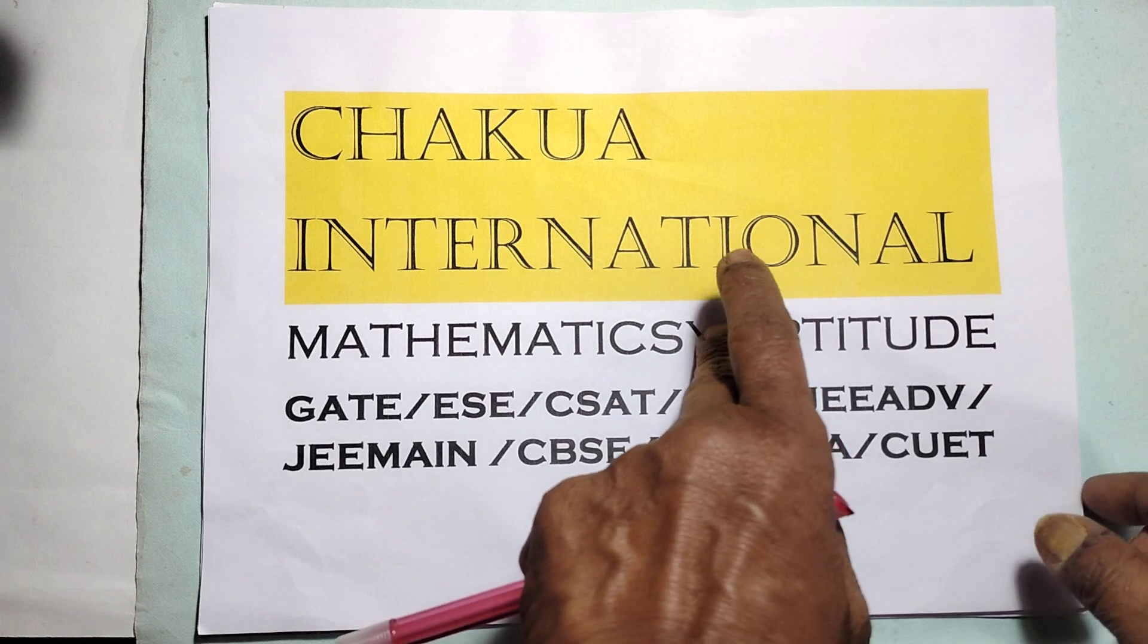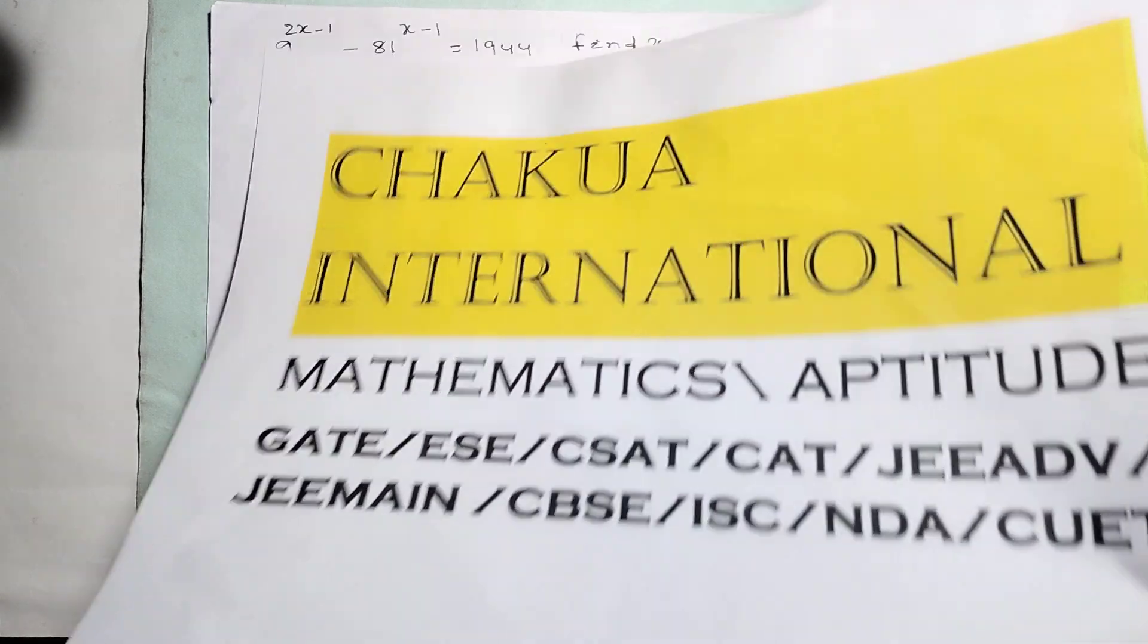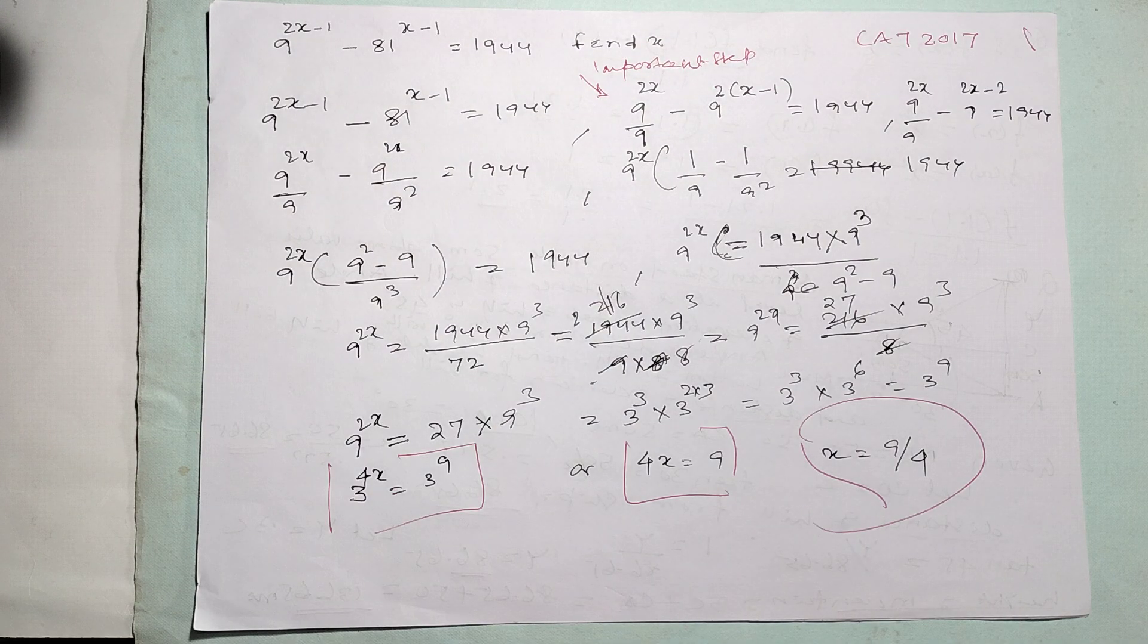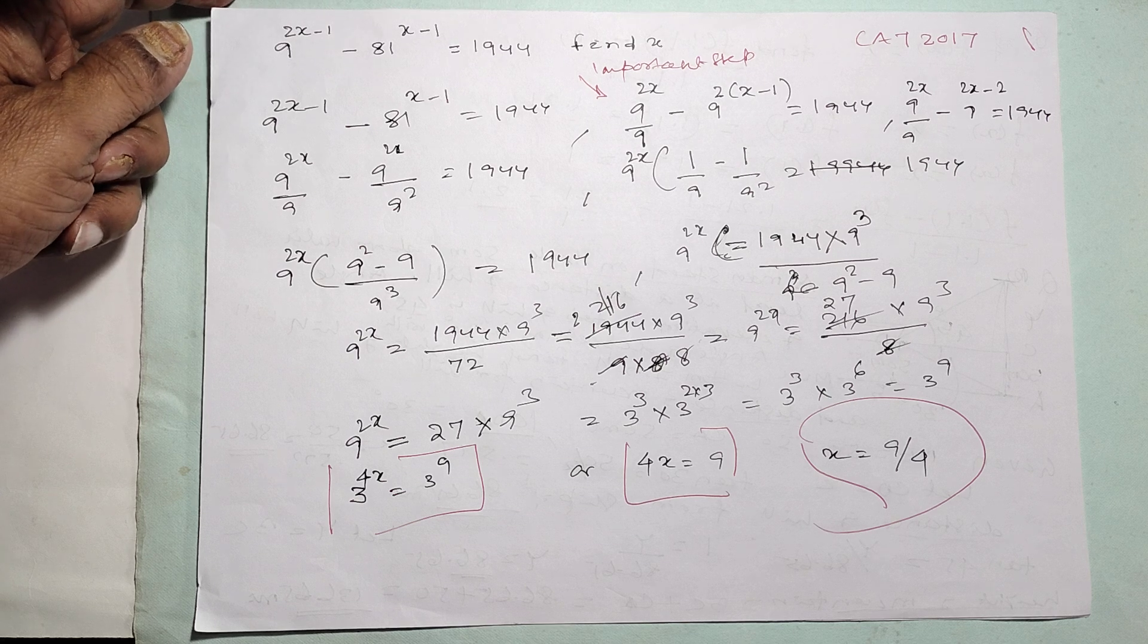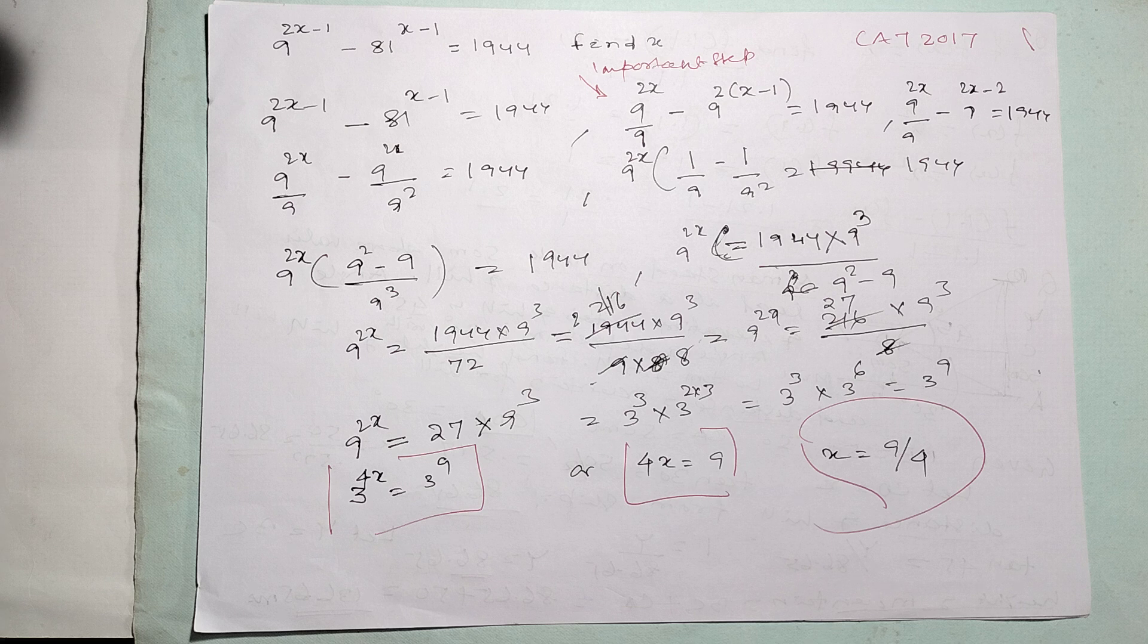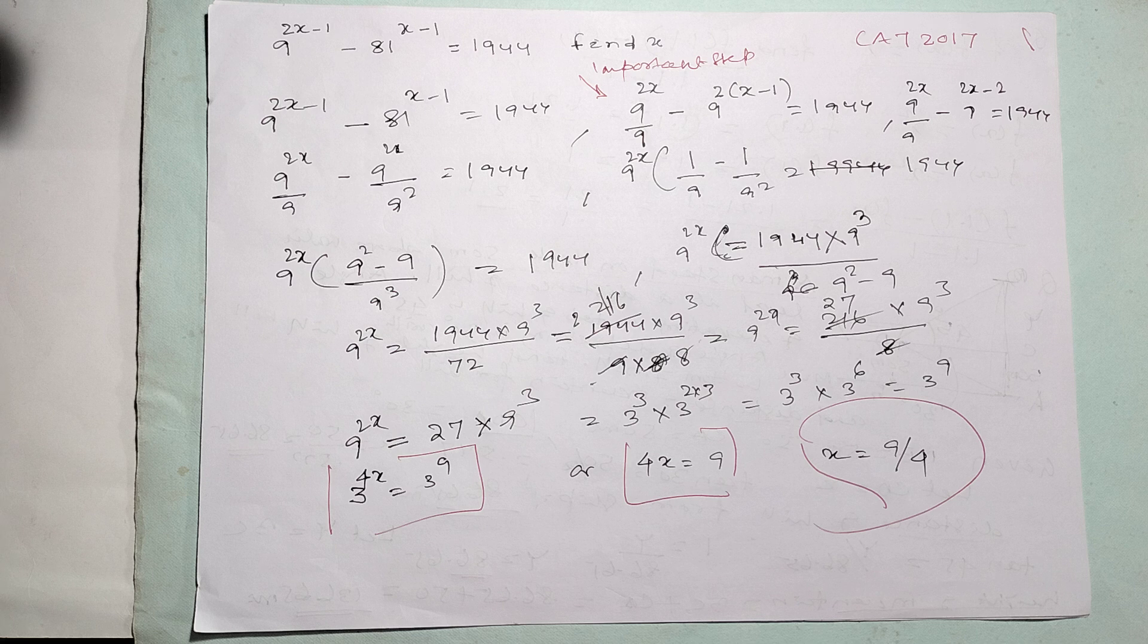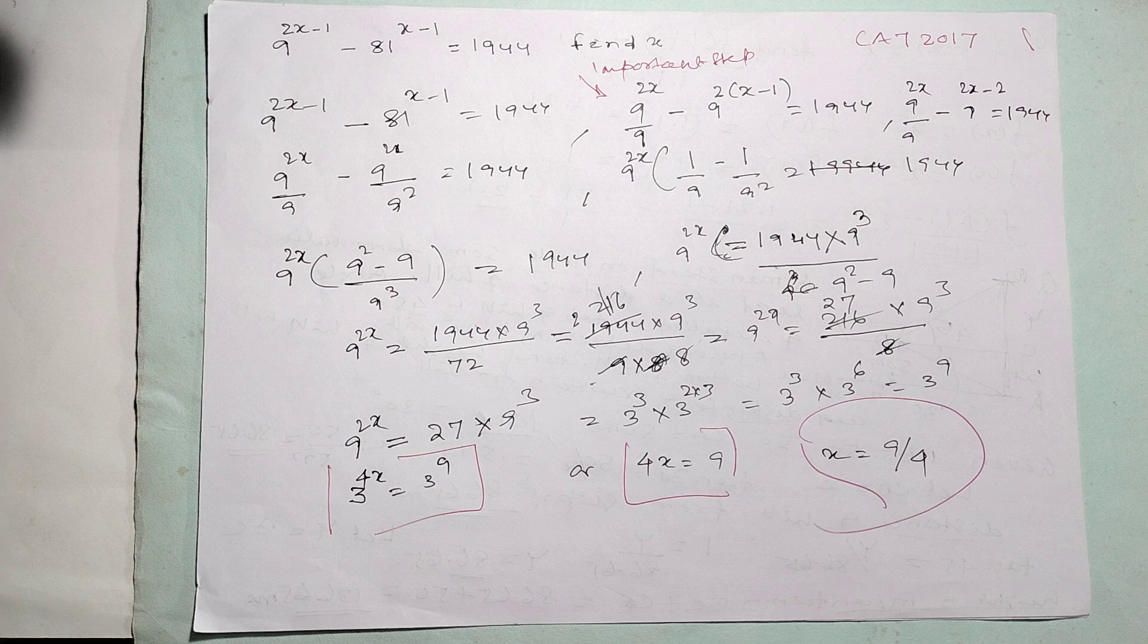This particular video is related to CAT, CAT 2024. Mind it, out of three sections, this quantitative portion is comparatively easy and less time consuming. In English, comprehension will take so much time. Logical seems easy when the questions are logically interrelated, but solving will take time. But math is known, the formula of standard 8 to 10 and 11 to 12 somewhat. You can easily score good marks in quantitative, and that is sufficient for your score in style and colleges.